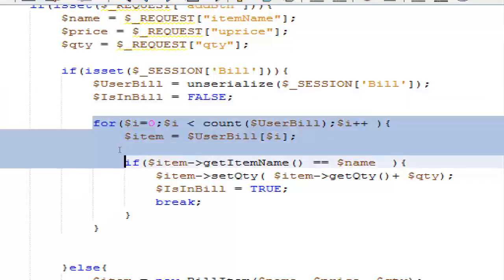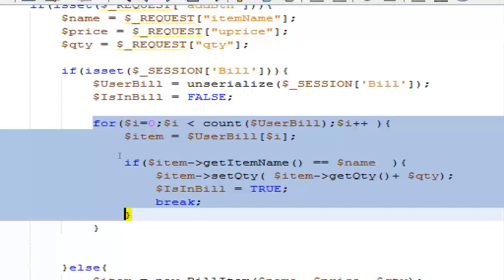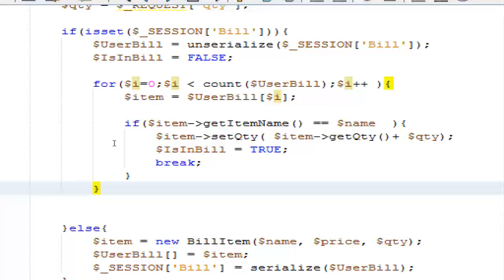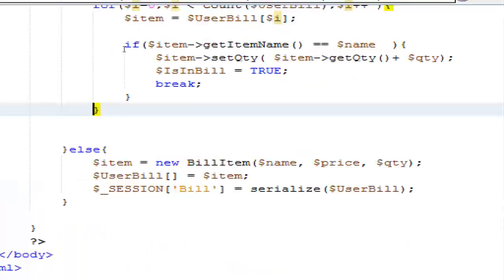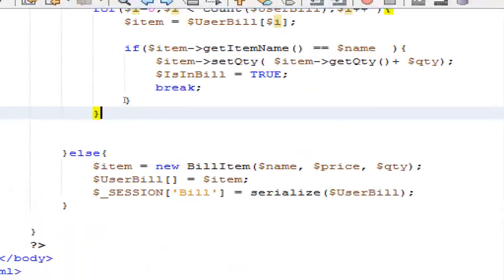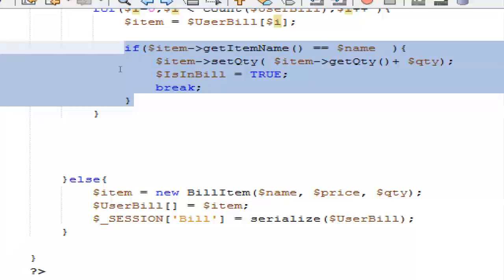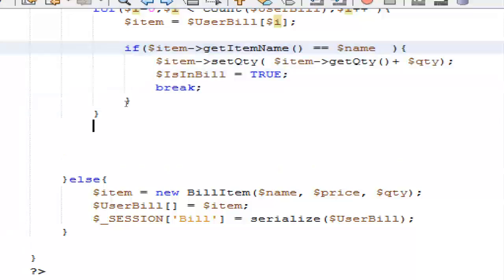I enter the for loop and check all the items. If it is still not there, then I say that it is not there. So once I come out of this for loop, two things can happen. One is the item was existing, which is why you executed this line, or the item didn't exist, which means you are supposed to add a new item.